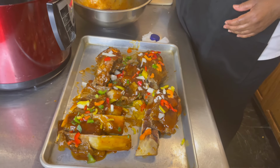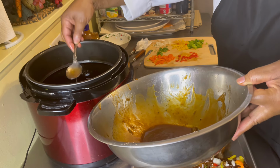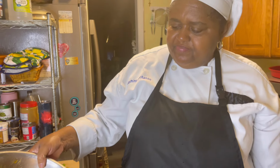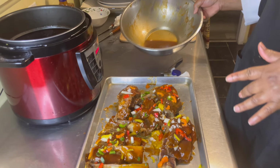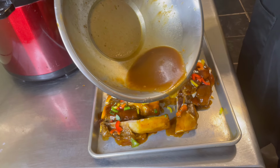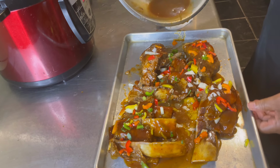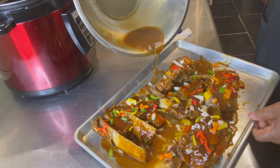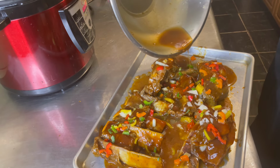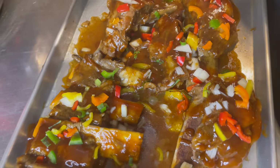And I use the same beef. I have the sauce that was left in the bowl. I use a little tip of this beef water here, and I'm gonna just caramelize up the bone so it tastes real good. So it can also be juicy. Doesn't that look awesome and beautiful? And I'm not going to put it in the oven for long. I'm just going to make the veg crisp and the meat caramelized and delicious.